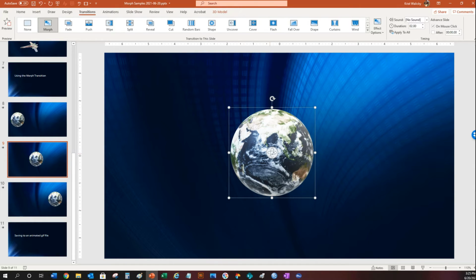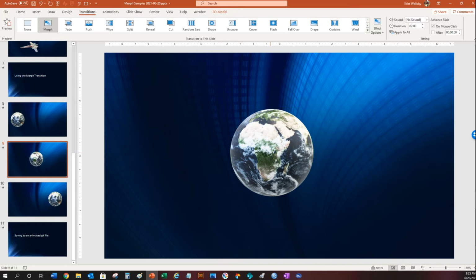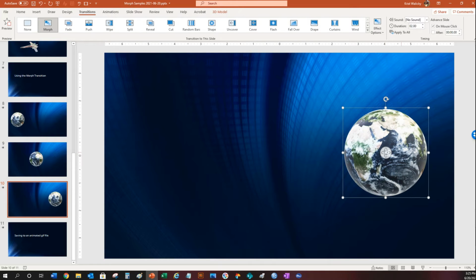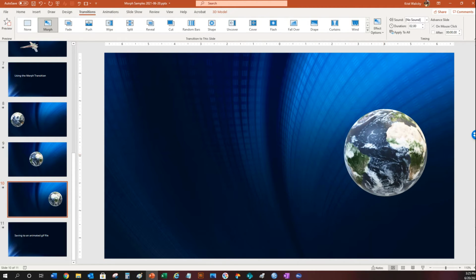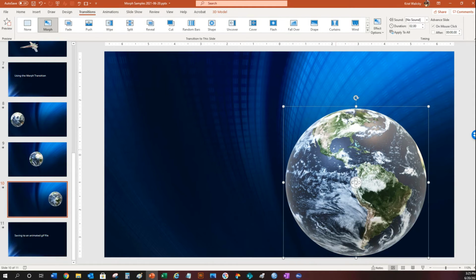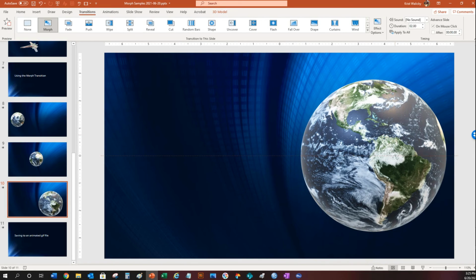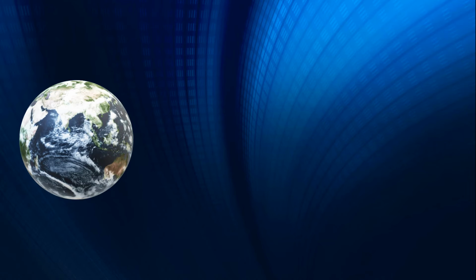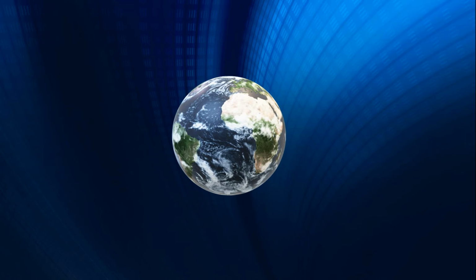Because it's a 3D model, I'm going to click on the center slide and I am going to rotate that. And on the third slide, I'm going to do the same thing. I'm going to try and rotate it even further. I'm not sure if I'm actually rotating the Earth in the right direction, but rotating it further, and I'm also going to increase the size of the object for fun. So, the morph transition is already in place. I'm going to make it full screen, and let's see what it does. There's the Earth rotating on the axis, really cool, and there it's rotating further and making it larger.